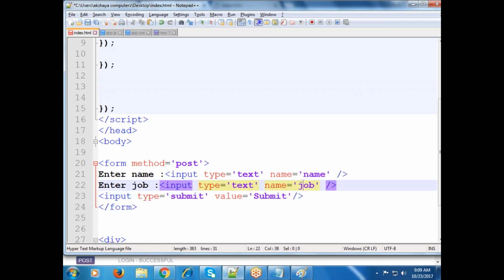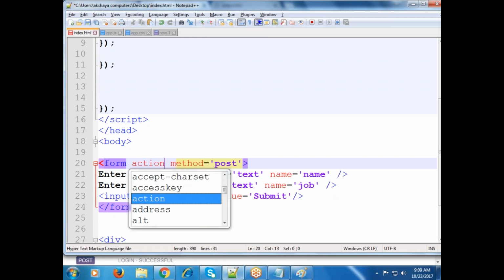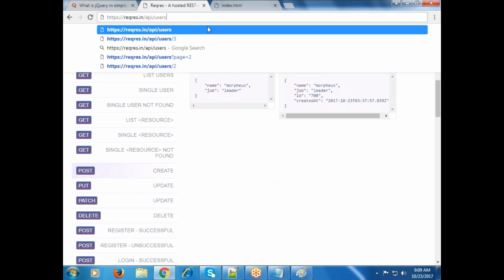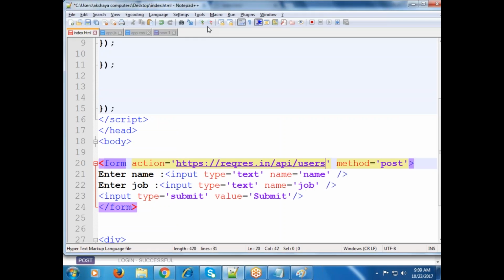Anything you can write, correct? So what is the endpoint URL? Action equals endpoint URL. This is your endpoint URL. This endpoint URL is going to be appended with this one. This will be your final endpoint URL. So action equals this.